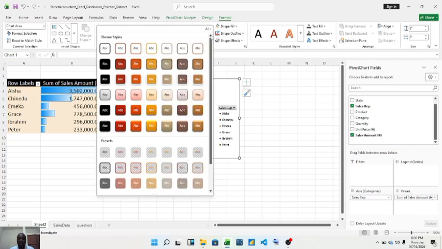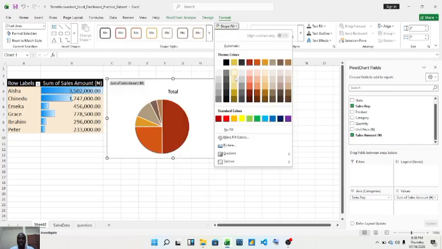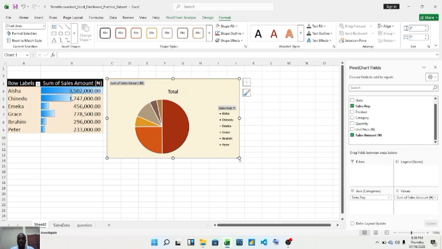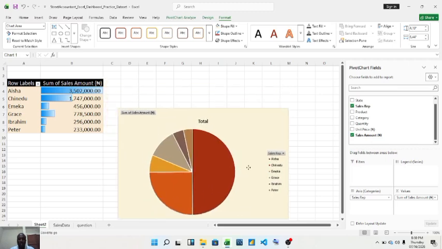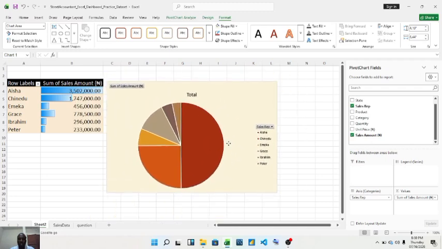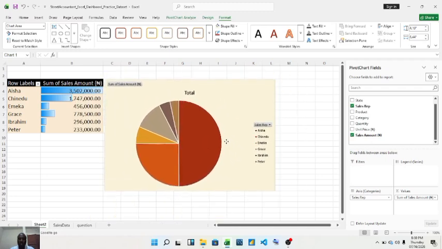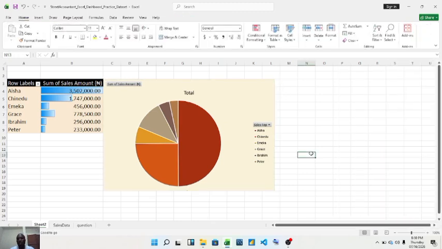Or you can also come to this fill shape and fill the background with a color that looks similar to the pivot table background, just for identification. So you can decide to enlarge it. It's based on your choice, and you can also drag it around. After you have added this chart here, you see your data is making more sense and it is looking more edifying.